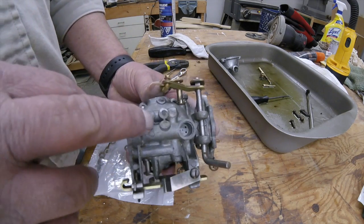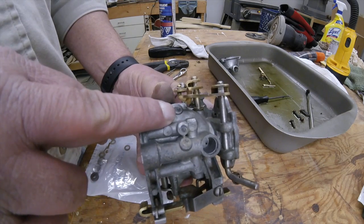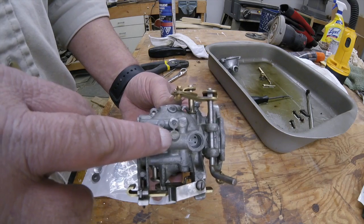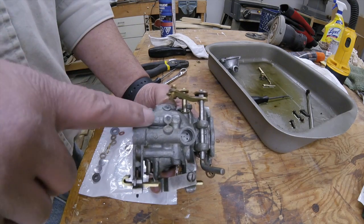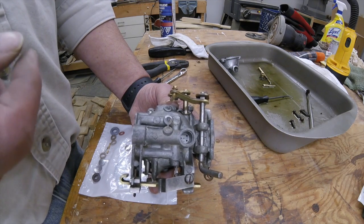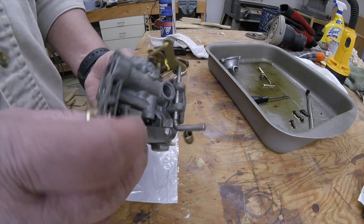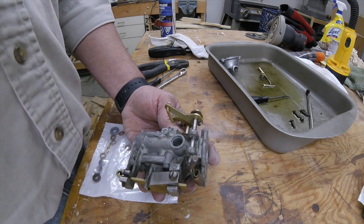If you can't get them clean, here, here, and down here are lead plugs for passageways. You can dig those out with a pick and clean them from that direction if you can't get them clean the other way. Then you go to your tackle shop or whatever and buy some lead sinkers. Then you can just lightly tap them back into the holes here to plug them back up. Now we'll go ahead and put our Welch plug back over our idle circuit here.